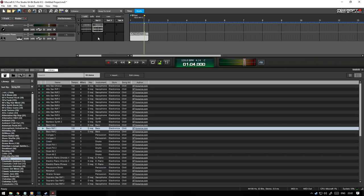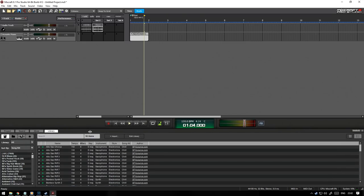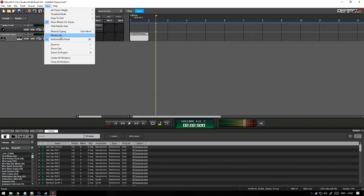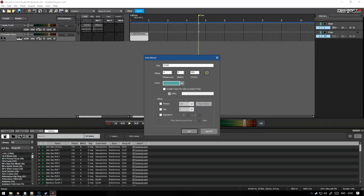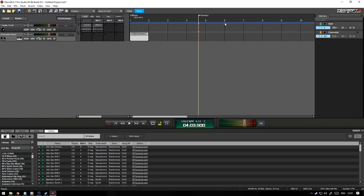So at this point, you've seen just about the entire DAW. There is one last thing, though, I'd like to point out. There is a marker panel. To see the marker panel, go to View and Marker List. It's going to pop up here on the right-hand side. Once again, though, I think that the marker list is important enough to warrant a keyboard shortcut. The constant clicking is a bit extra. That said, though, dedicated marker lists are awesome and much appreciated.